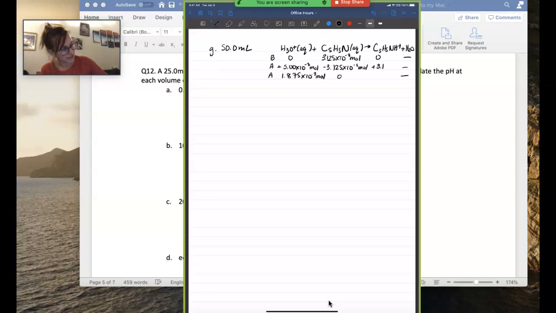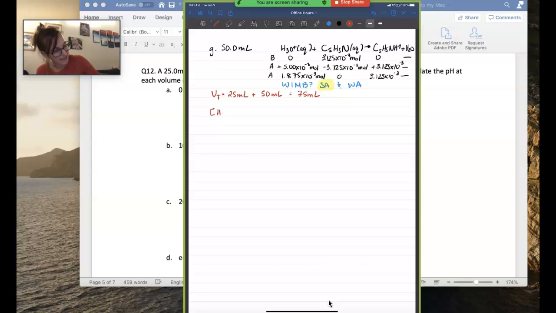We are creating the weak acid at the same time, so I just want to show that for completion. But we know that when we look at what's in my beaker, we have a strong acid and a weak acid. Which one wins? It is the strong acid. But before we can calculate the pH of the strong acid solution, we need to take into account the total volume. And so we have 25 milliliters of the pyridine that was added at the beginning initially, and then 50 milliliters of the HCl that's added. And so you have a total volume of 75 milliliters.